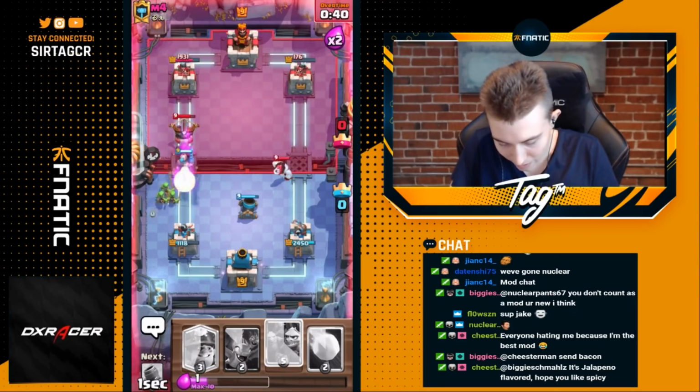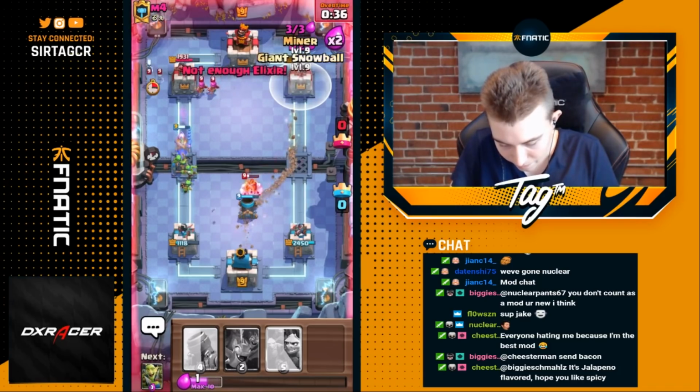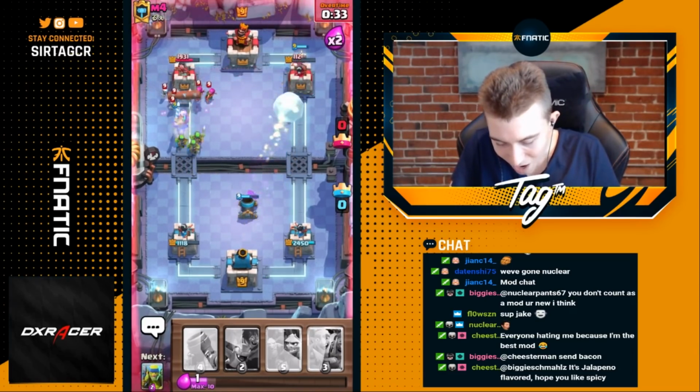I think I'm going to go backside now, and then pre-snowball the skeletons. Because that's all he has. Oh, he doesn't drop the skeletons. Let's go. We should win the game now.